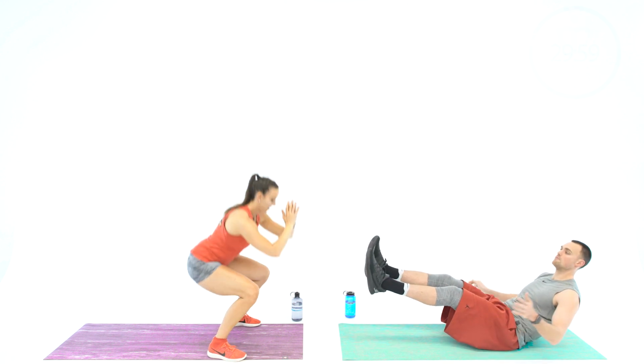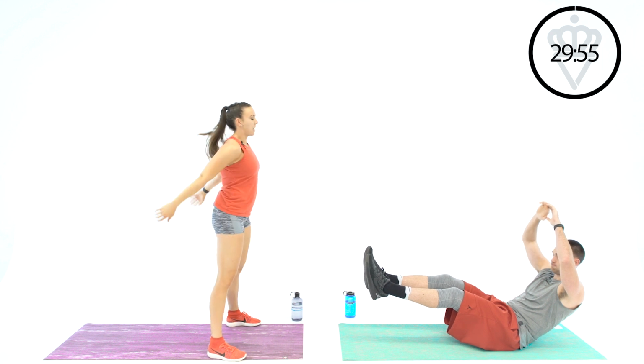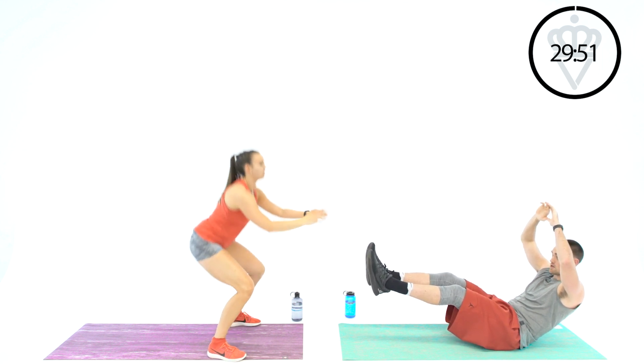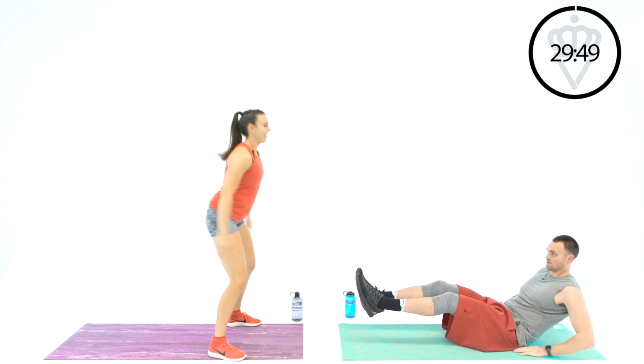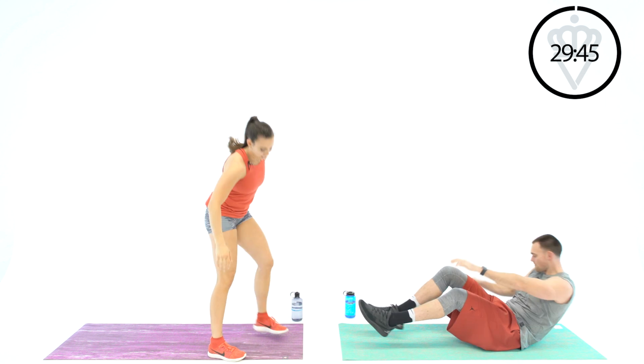All right, first 5-minute circuit, give me 10 squats, partner one, partner two, legs up, arms up for as long as I'm doing 10 squats. Then we'll switch. 3, 2, 1, let's go. All right, nice and deep in the squats. Dustin's got a legs up, arms up approach. A little harder with your arms up. 3, 2, 1. All right, switch.